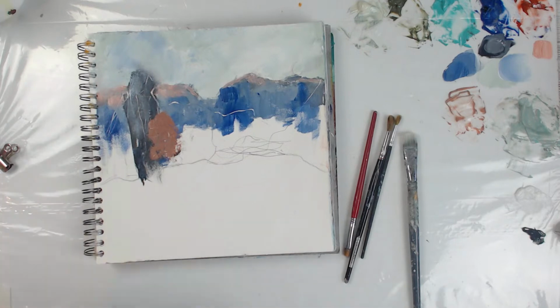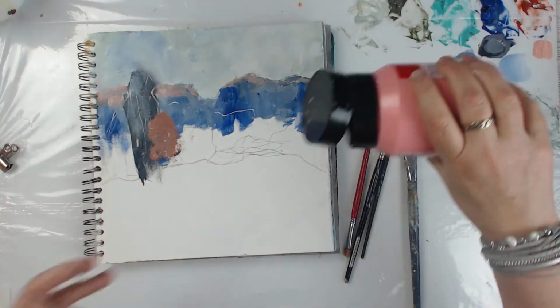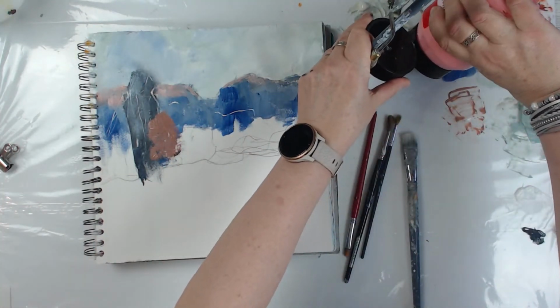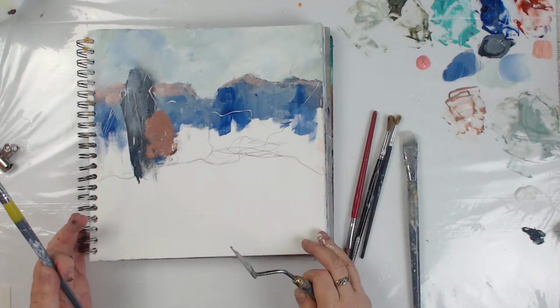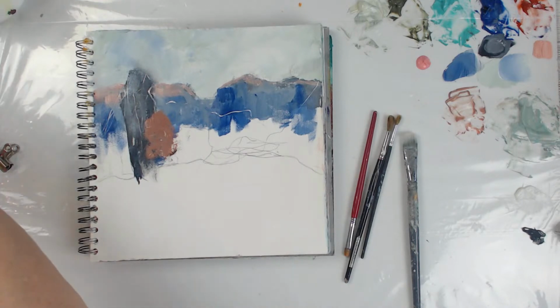I think I want some of that pink after all. I think I'm going to put some of that pink that I had down. Small blob of it. Because I'm getting like this really gloomy feeling from this painting.